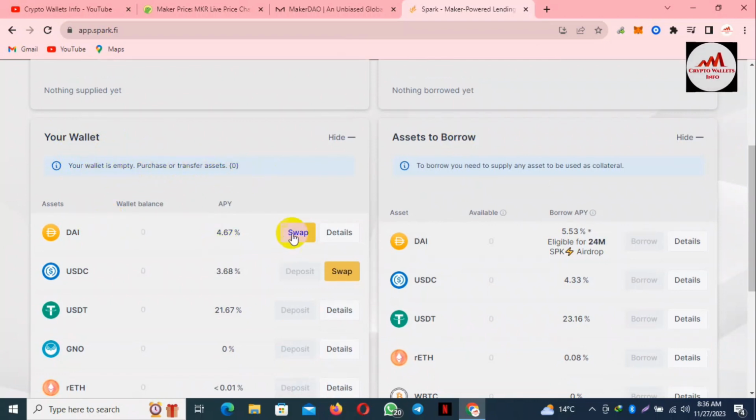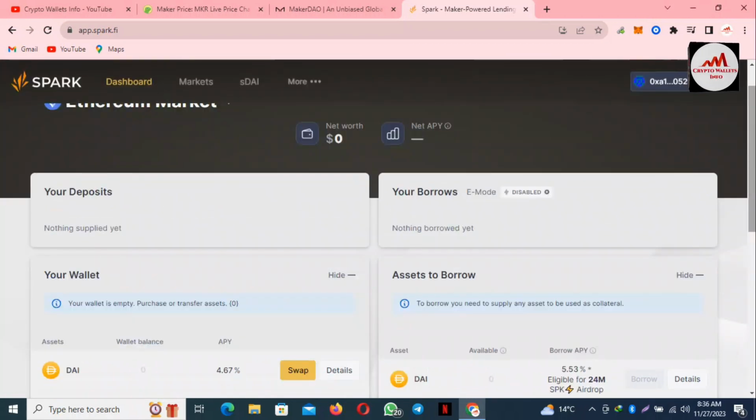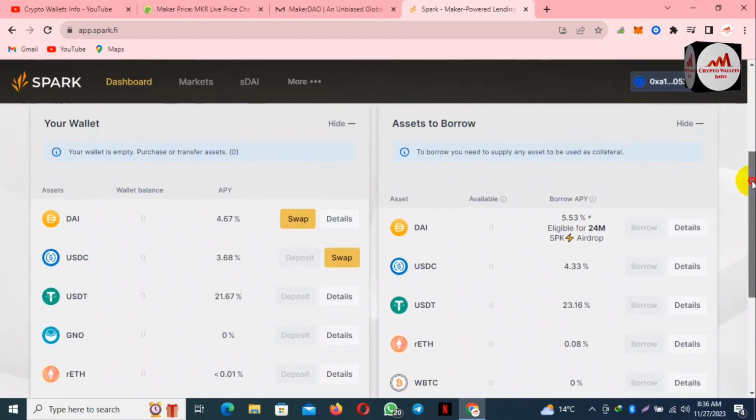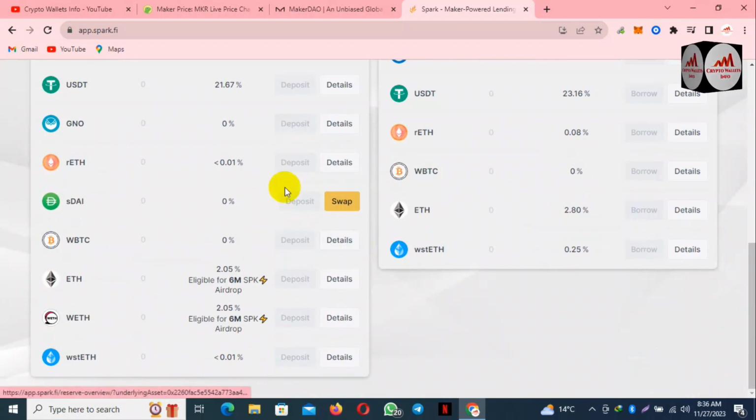You can also swap DAI, and USDC is also available here if you want to lend your amount, and if you also want to borrow. So you can easily connect your Coinbase Wallet with this application. You can simply open this website and check all the lending and borrowing pairs on it.